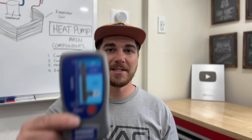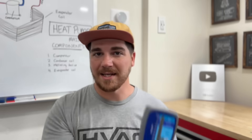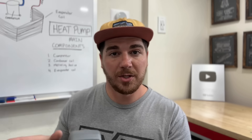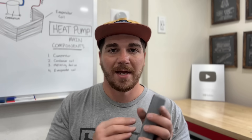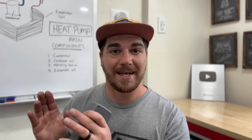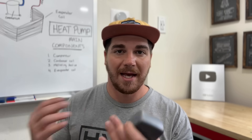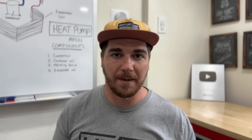The tool we're going to use for this test is the Supco Megometer — this tool is awesome in that it doesn't lie. We're going to show you on a relatively new air conditioner how this works and check the compressor's condition, and then we're going to show you on a 1985 system that I just pulled. I'm really curious to see the results, but I'm pretty sure the compressor is still in good shape as it was running when the customer removed it.